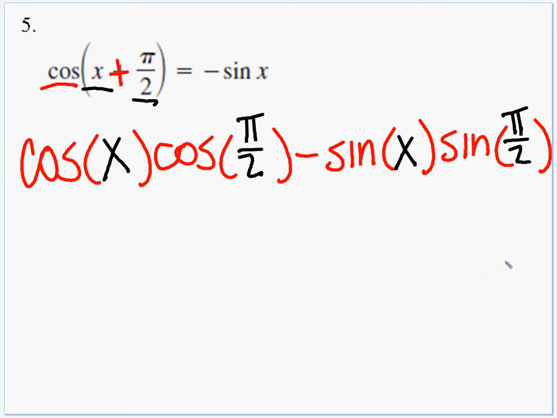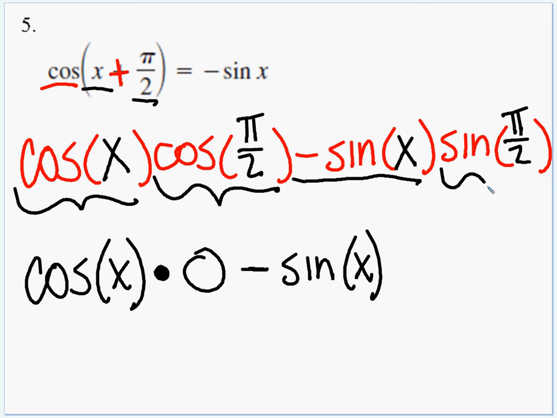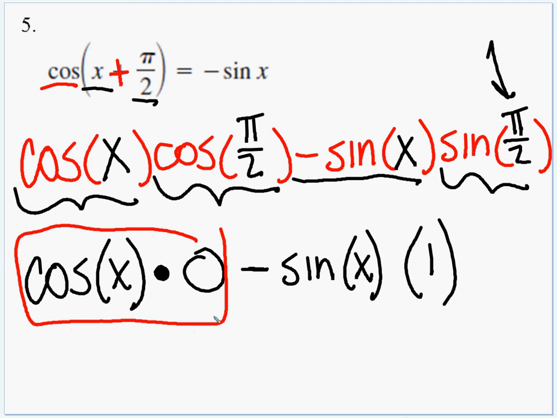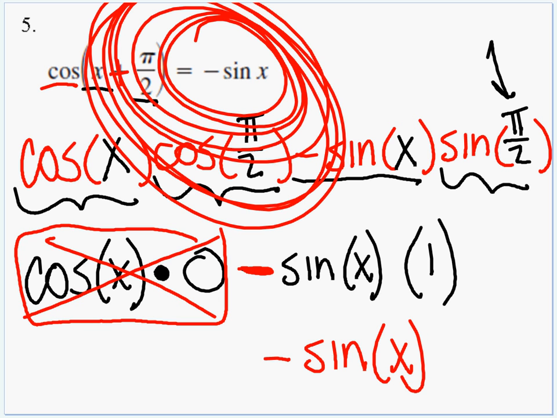So we simplify the terms we can with the unit circle. Cos of x, that's still got a variable in it. We don't know what's going on there, so that'll just stay a cos of x. The cos of a half pi, well, that's equal to 0. So we're going to multiply that cos x times 0. And then here we've got minus sine x. And then the sine of a half pi, that's the top of the unit circle. Our sine value is a +1. So 0 times cos wipes that term out. Don't lose track, we still got this negative here. So this is negative sine times 1, or just negative sine x. And that is our finish line. So we made it. Congratulations.